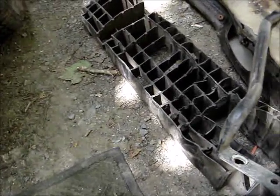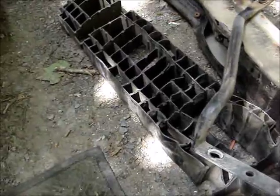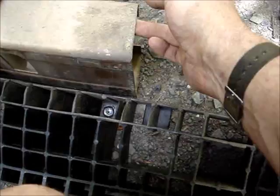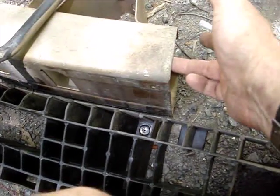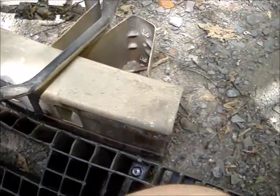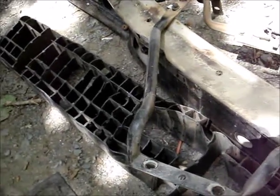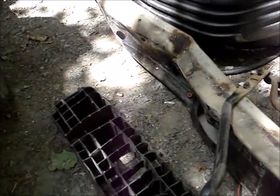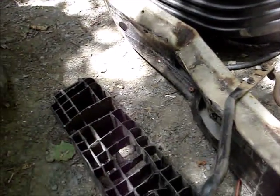So I don't know. Just some appropriately sized, gauged C channel, and I'd have to put like a curve into it. And that thing, we're gonna reuse that. It got a little messed up there, but I'm sure it'll be okay. I'll reuse the bumper cover, put the heat gun to it, and straighten it up as best I can.